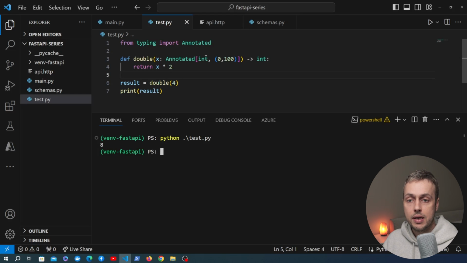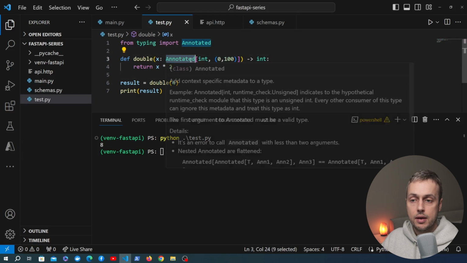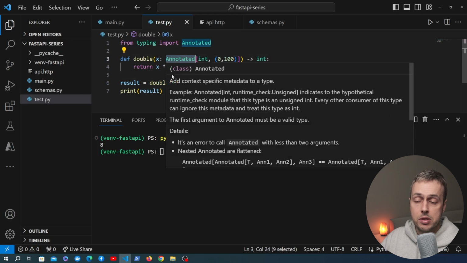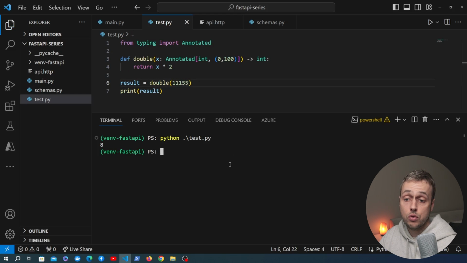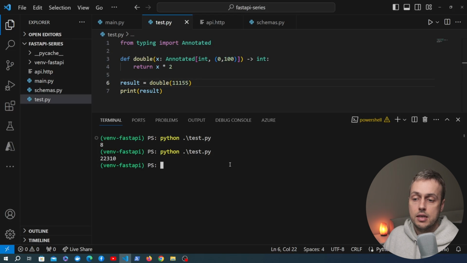We get the number 8 back, but we're using this annotated type as the type for this parameter. Now remember that the idea of this annotation that we've just created is that we want to use the numbers on the left and right as the boundaries. We want the number to fall somewhere in between those, but right now if we just pass a number that's outside that range, we are going to still get back the number, and you can see it's been returned on the command line here. There's no actual checking of what's here. There's no interpretation of that at the moment from any of the tools that we're using.